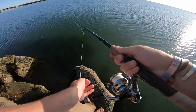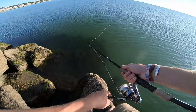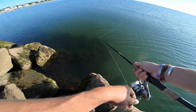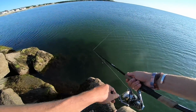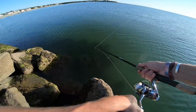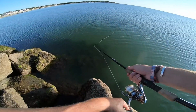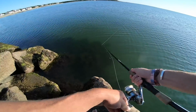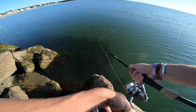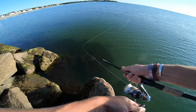So with this jerkbait, you have a lot of different ways you can throw it. It sinks now that I put bigger hooks on there, but originally it's a suspending jerkbait that suspends in about 2 to 4 feet of water. But these bigger hooks allow this bait to sink down, and I can count it down a bit and put it in some deeper water. And once I put it in deeper water, I'm ripping it pretty quickly, but I'm making sure I give it a nice lengthy pause. Some stripers, especially in slack tide, I feel like can be pretty lazy fish.